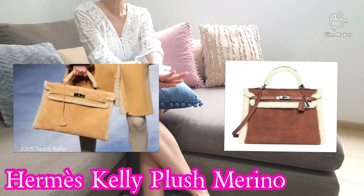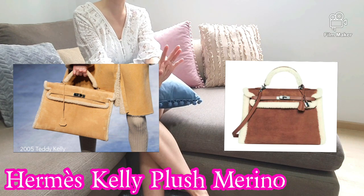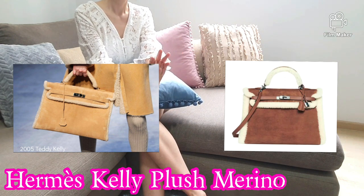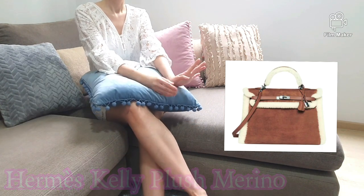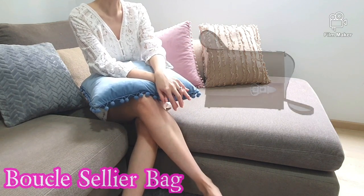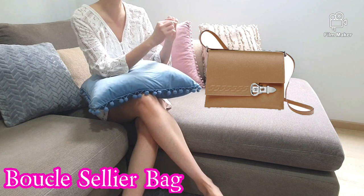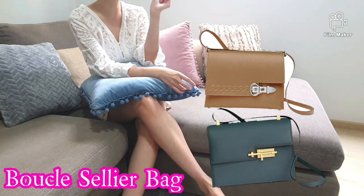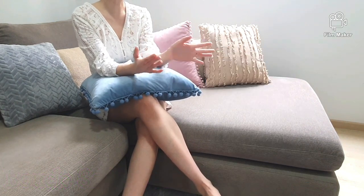Number four is the Hermes Kelly Plush handbag in merino and cashmere trims. It is a variation of the teddy Kelly in shearling material from the 2005 Fall Winter women's fashion show, but with replaced merino cashmere piping. The last bag from this collection is the Beausau Sellier, which is a shoulder sling bag with an iconic belt closure — think of the Hermes Verrou but with a metal hardware belt closure.